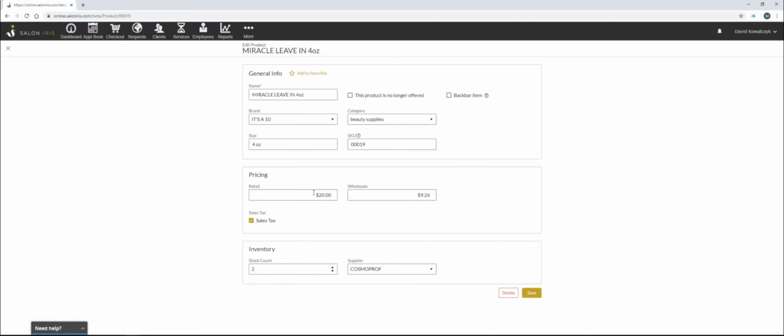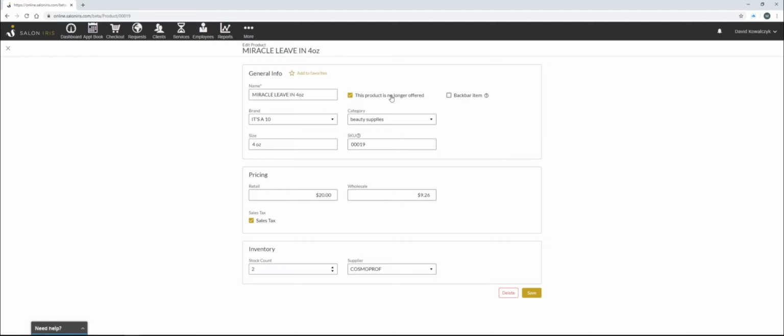Now, again, just like services, this product is no longer offered. So if people really love to try and clean up their inventory, as we all should, and if it does come down to it where you're no longer selling a product, or it's no longer offered by the supplier that you're going through, you could mark the product as no longer offered.